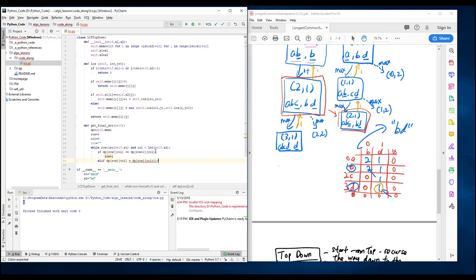If yes, then we move to that column. So the row also must be equal here, and we need to have double equal here.